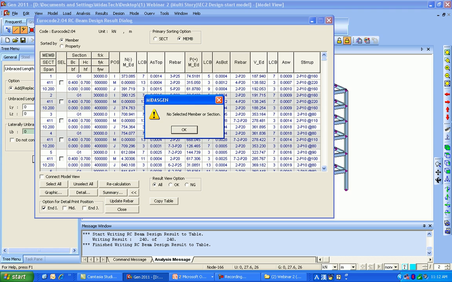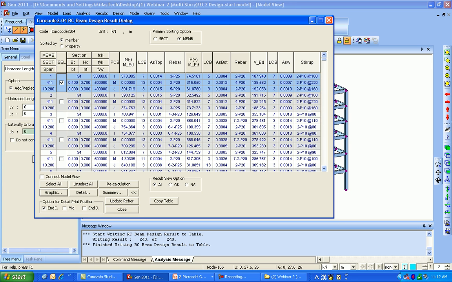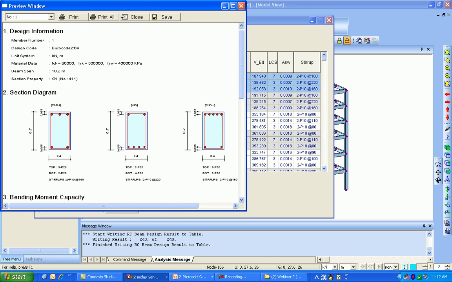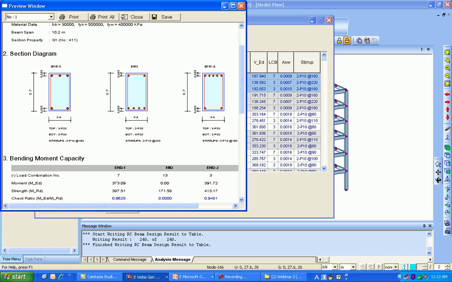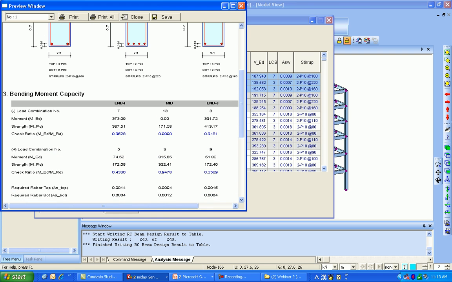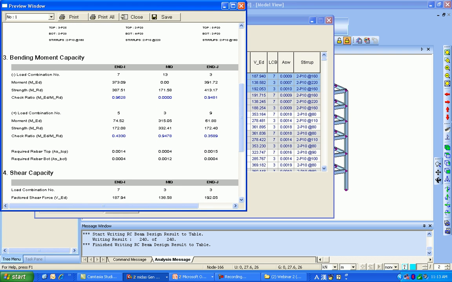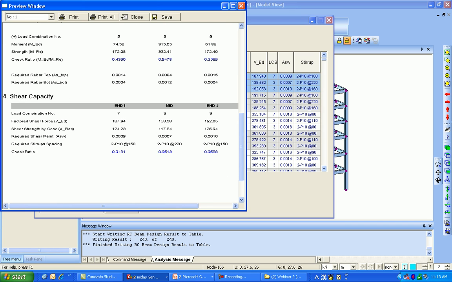MIDAS Gen provides a one-page summary report. Click this graphic and you can see the design information and section data. In section data, you can see the rebar spacing, diameter, and number of rebars. Also provided is the checking ratio for the bending moment capacity and shear capacity.